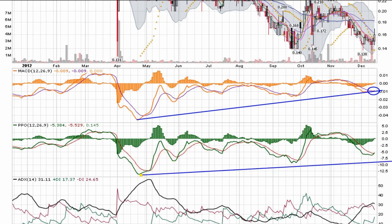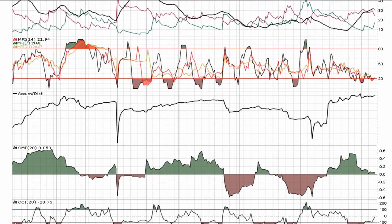Over about 9 months, seeing the PPO coming off the PPO ADX pinch, continually making the higher lows. ADX is back into a nice reversal position with the ADX up over top of both the positive and negative DIs, and now starting to curl back downward. Not getting a lot from the money flow. Stock sitting on a bottom, and since that's reflective of the price that people are paying for stock, it's expected to be down very low.